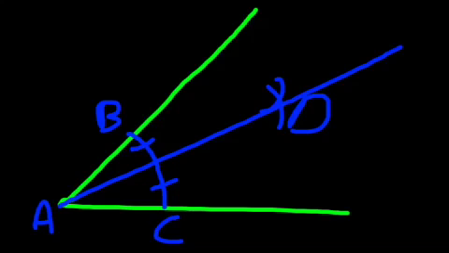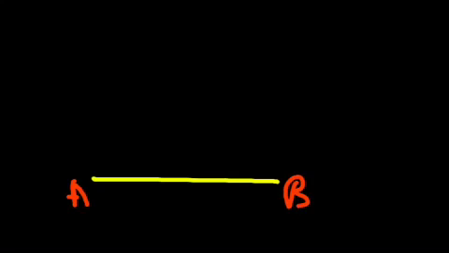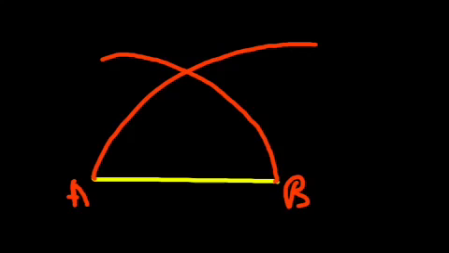The final one is a 60-degree angle construction, and all this one requires is one point. And it can also be used to construct an equilateral triangle. So this is point A we have here. This point B we have here. So extend your compasses to the length of AB, and you should be able to draw an arc like this, and another one like this. It should look something like that.